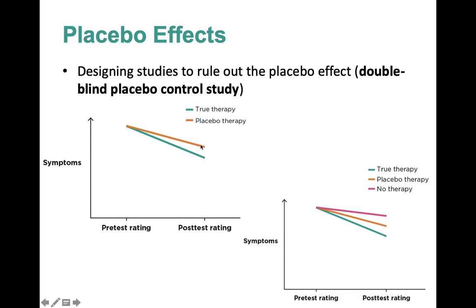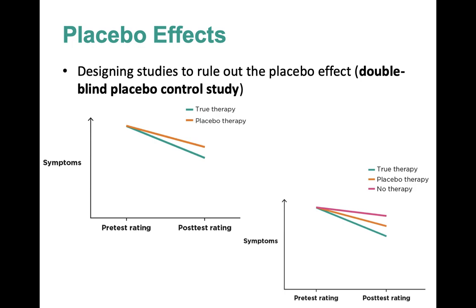How do you know whether this is a true placebo effect versus one of our other threats to internal validity? This could be merely maturation. There could be a regression effect here. Is there testing? Is there instrumentation? How do you know that it's a placebo effect and not one of those? The graph on the right will demonstrate a placebo effect. So if you've got a third group that gets nothing at all, so they don't get a pill, they don't get a medication, they don't get a therapy, they get nothing, okay?